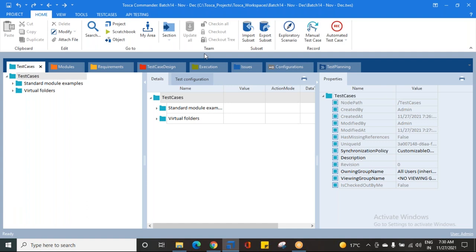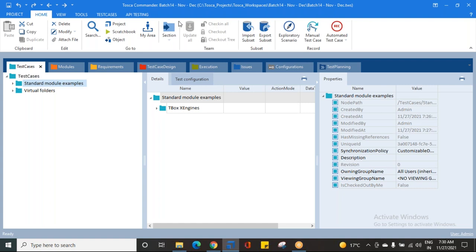But the most important point that you need to concentrate upon is the concept of this team. There is a section called team. Can you see here? Team. And all the options are disabled. Can you see? Each and every option is disabled. See, now when I click on something, every option is getting enabled, but these options are not getting enabled. So what are these options?